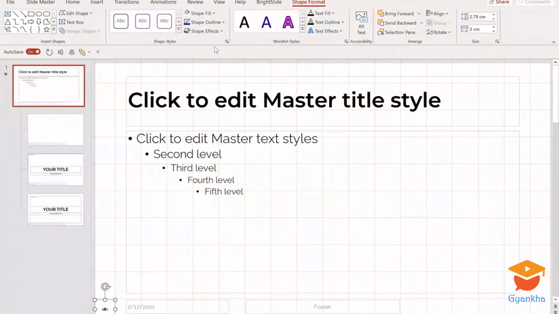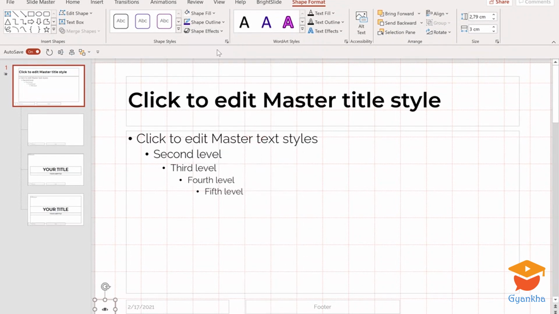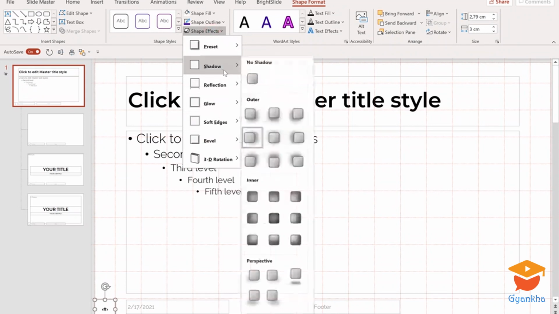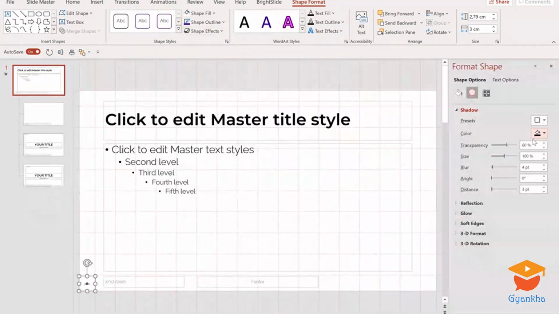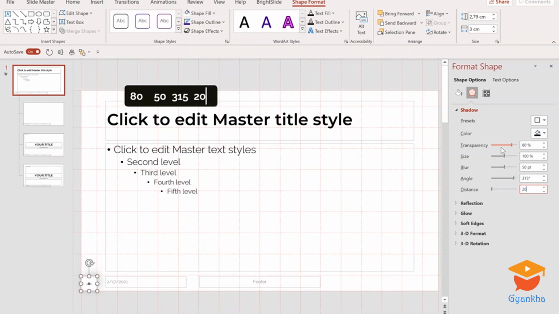So let's go to shadow options. So first of all, let's choose this preset called offset right. For the transparency, let's add 8%. For the blur, 50 points. Angle 315 and distance 20 points. That's wonderful.